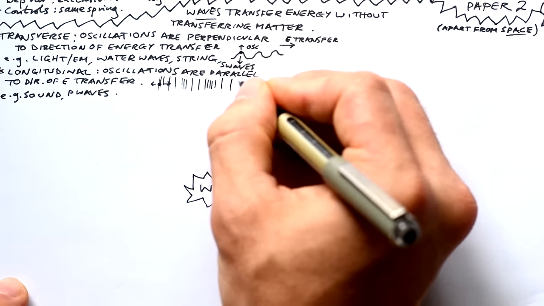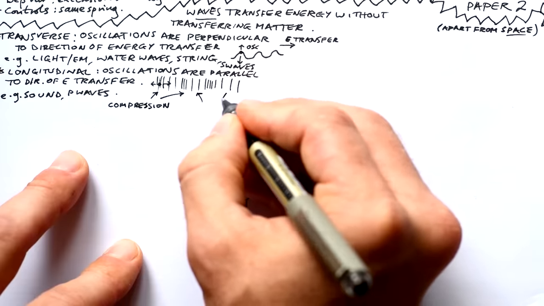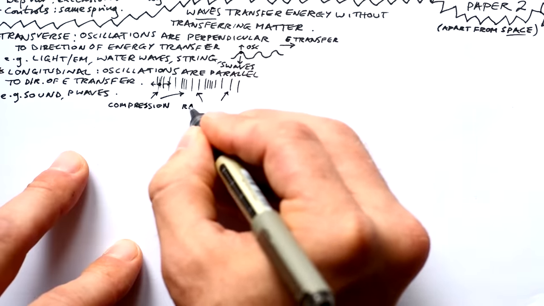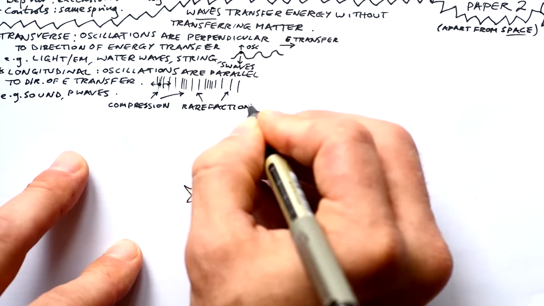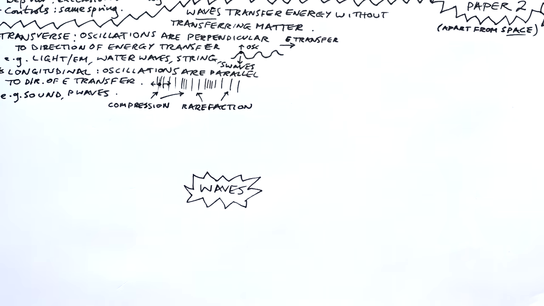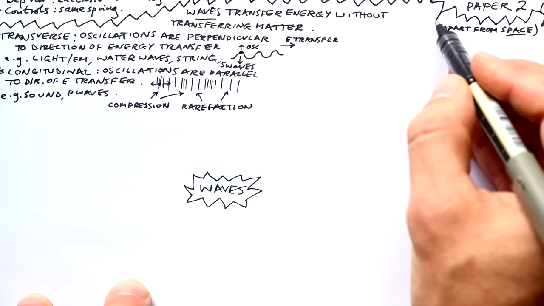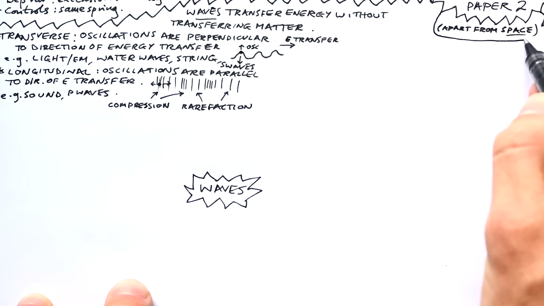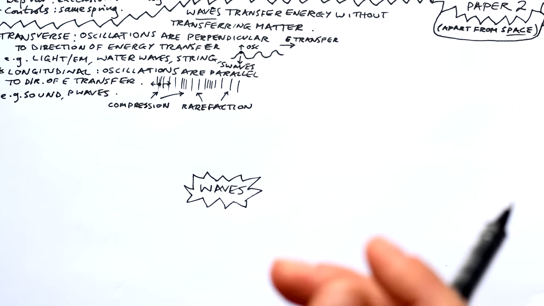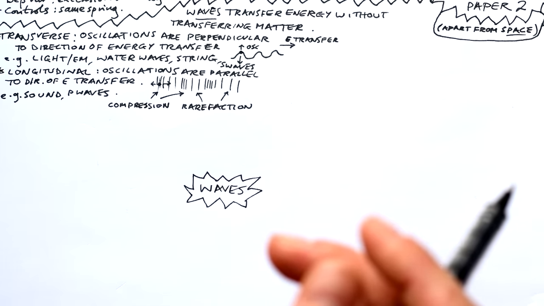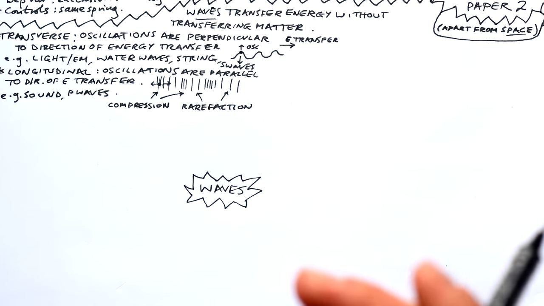It's harder to draw longitudinal waves, but here are some lines to represent particles. If the wave is going to the right, the particles are oscillating left to right. So we end up with places where the particles are close together, we call those compressions, and areas where they're further apart, we call those rarefactions. Seismic P waves are faster than seismic S waves, that's why they're primary and secondary. Because the Earth has a molten iron core, only P waves can go through that. S waves don't. So that's why here in the UK, we probably wouldn't feel the aftershock of an earthquake that originated in Australia.